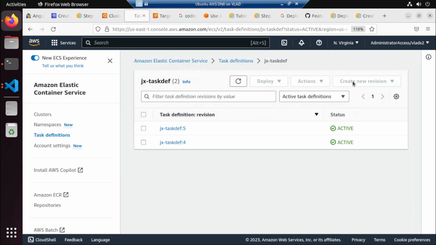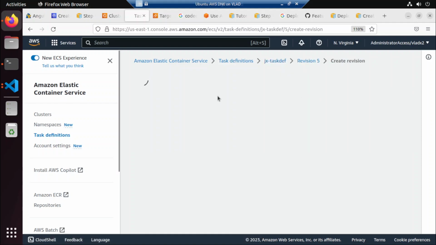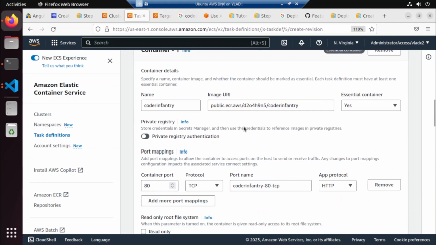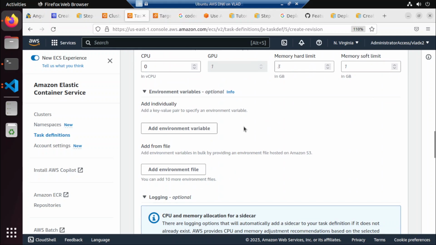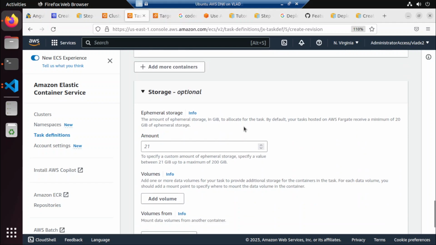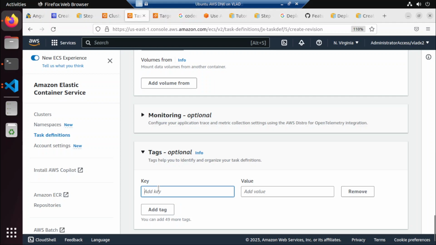So on, then create this one, create a new revision. Forget this one, test rule. So we want to put a tag. Tags here, we want to put a tag: environment, production.